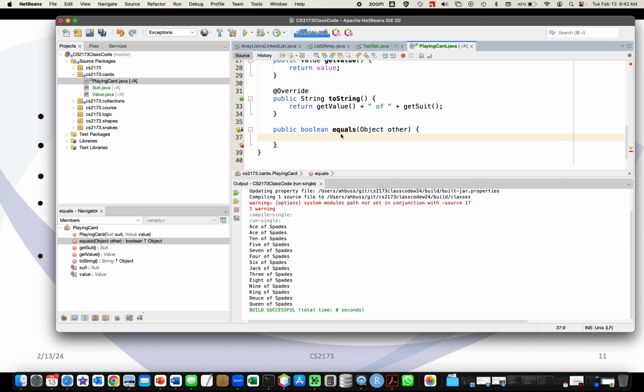Although, as you saw, sometimes they're the same object, but you can't count on that. So now I want to say, if I have two playing cards, and they both have the same suit and the same value, as far as I'm concerned, they're going to be equal. Now, unfortunately, since the signature is an object, I may accidentally call this on something that's not a playing card.